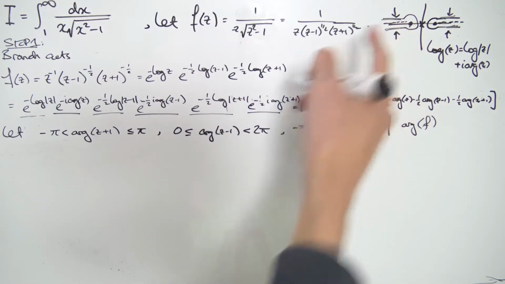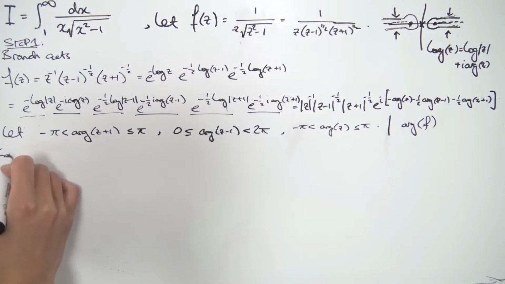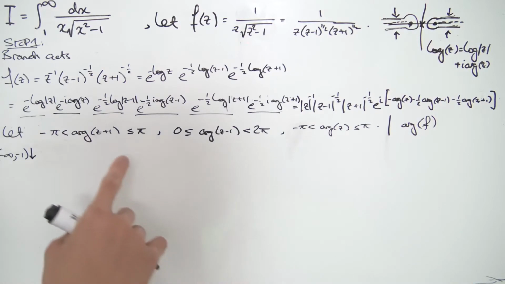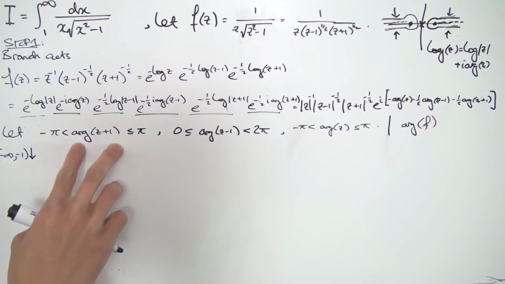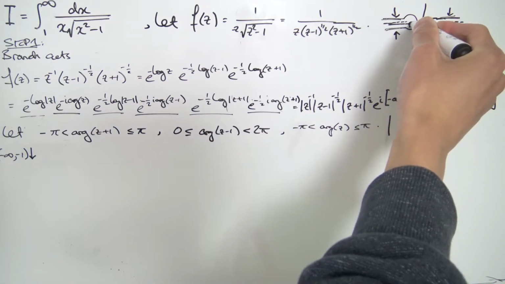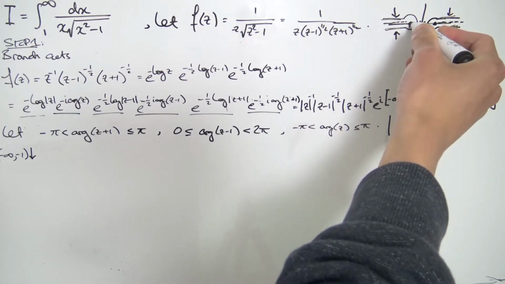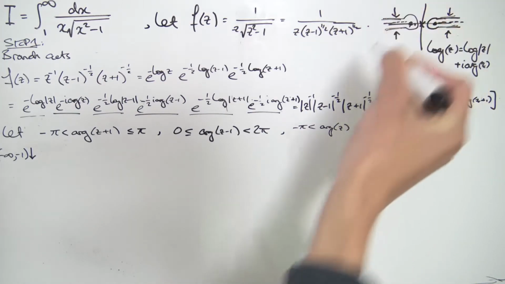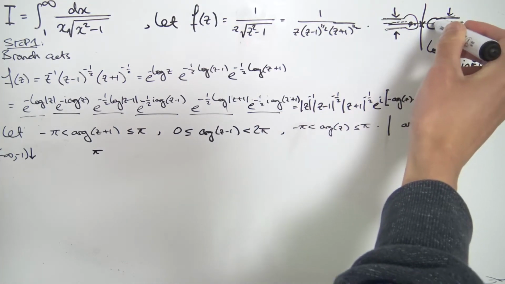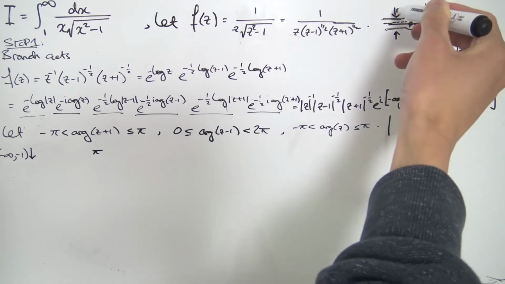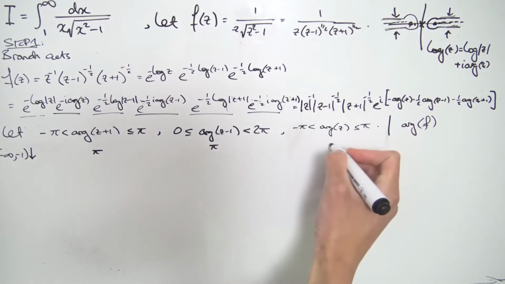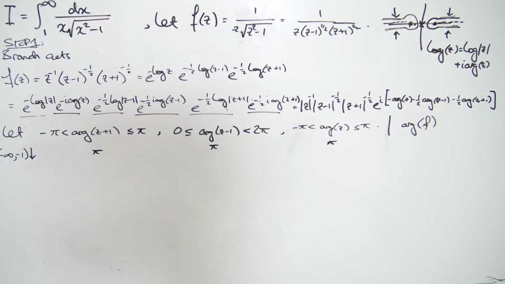So let's consider the interval minus infinity to minus 1, as we approach from above. What's going to happen to the arg of z plus 1? Well, z plus 1 is right over here, and if you're centered around this point, notice that your argument is going to approach pi. Arg of z minus 1, well, z minus 1 is here. If you look to the left-hand side, the argument's going to approach pi as well. And finally, this one doesn't really matter, but that also approaches pi.